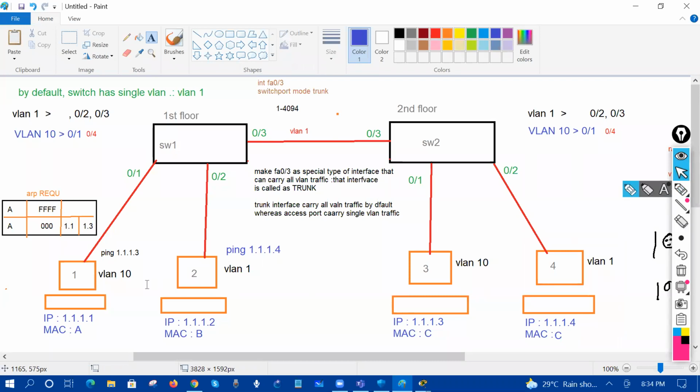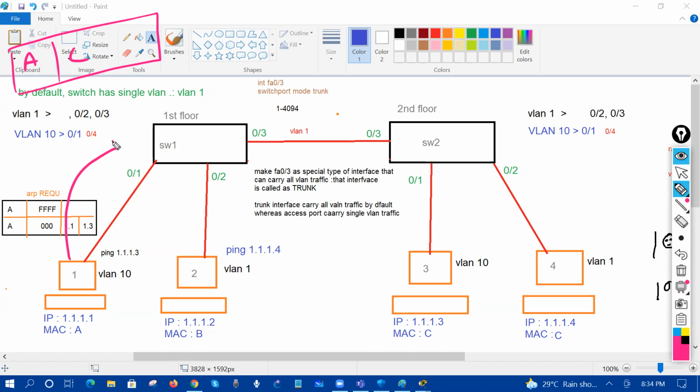So now take an example, if PC number 1 is going to send a packet, the source MAC address will be A and the destination will be C. When this packet comes to the switch, what will the switch do?